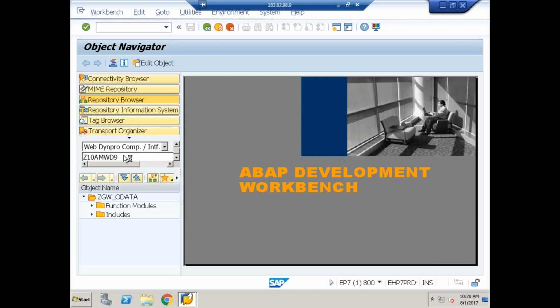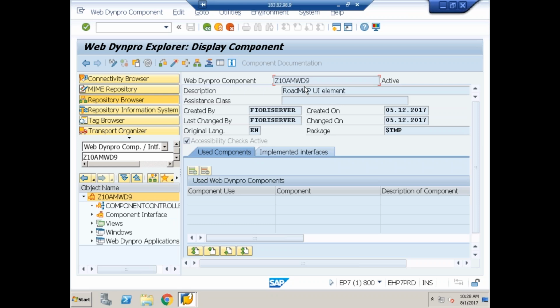What is the last topic we discussed yesterday? Roadmap UI element. Okay. Now see here, either at the view level or component controller level.